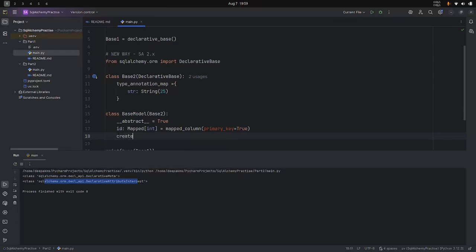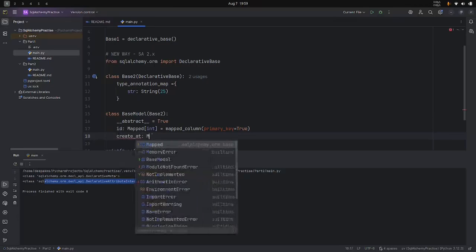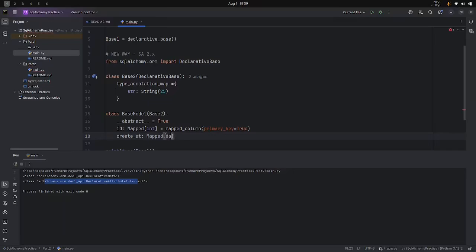And then we have a created_at field, which is a Mapped datetime.